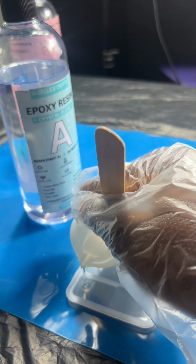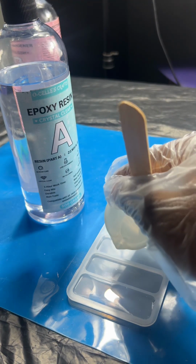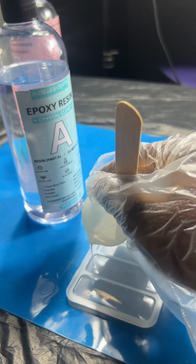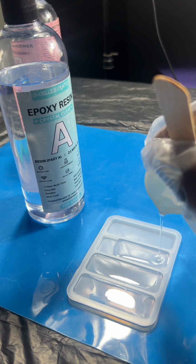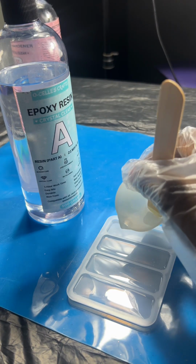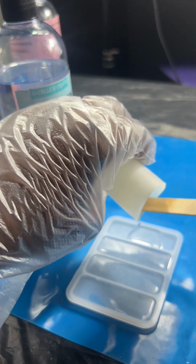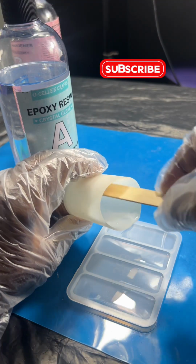Pouring the resin into the mold is actually one of the most satisfying parts of the project because all you are doing is to just pour. And I like to pour very slowly because it makes it, I don't know, it makes it playful. So with pouring your resin, just play around with it. When we proceed into the series of the uploads where we are adding pigments, you see how easy it is to recreate pieces from your imagination by just adding colorants or glitters or whatever. So you basically just have to be creative about this. That's all. Just be a little creative and everything is going to turn out perfectly.